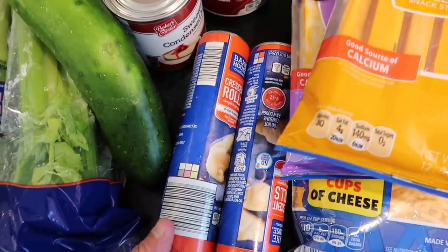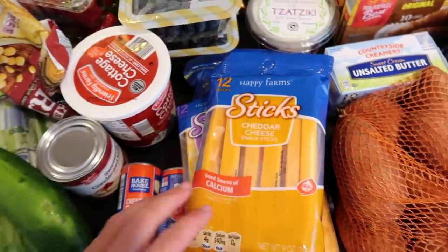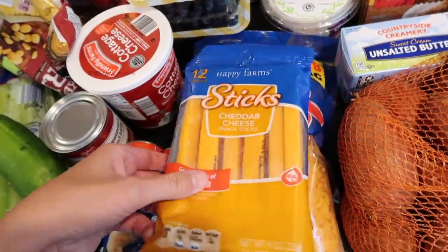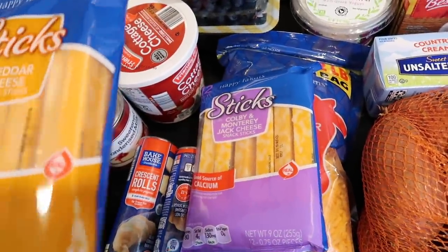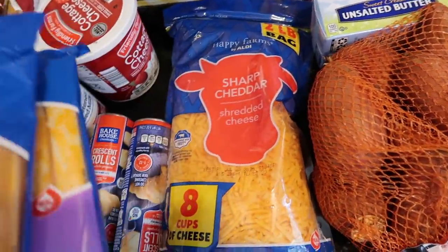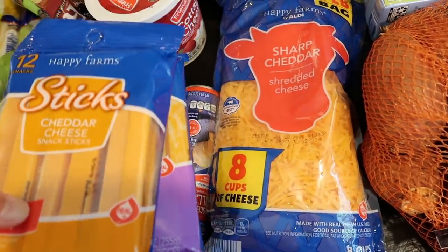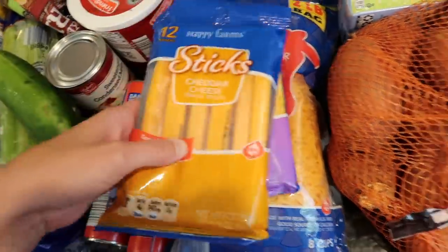Also, two containers of crescent rolls. And I stocked up on some cheese. We were running a little low. And we have cheddar, Colby, Monterey Jack. And this is a really giant bag. I just decided to put some in the freezer if I don't want to use it right away. So, in case you didn't know, you can freeze cheese, you can.